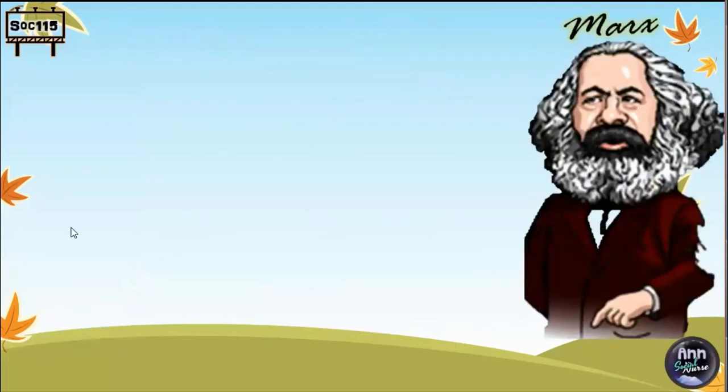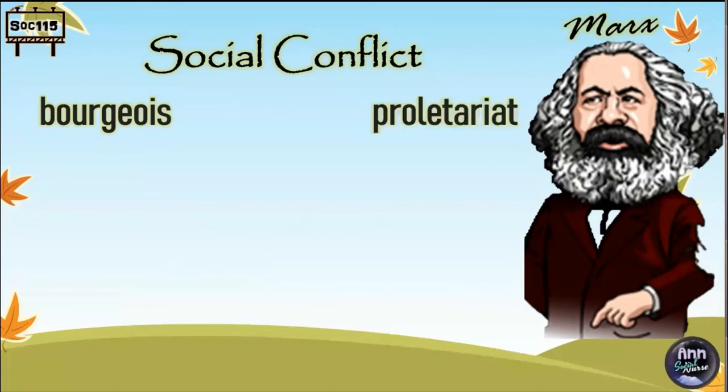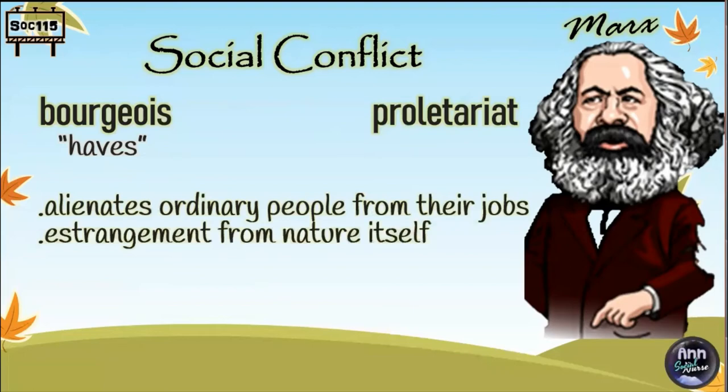Now, Karl Marx. Of the three main sociological traditions, it is that associated with Karl Marx that has provoked the most extensive response from present-day environmental interpreters. Marx and Engels, that is his partner, Friedrich Engels, believed that social conflict between the two principal classes in society, because for Karl Marx, there are two classes of people in society, the bourgeois and the proletariat. The bourgeois are the capitalists, or what we refer to as the haves. So they have the capital, they have the business, they own the production of society. The proletariat are the workers or the have-nots.